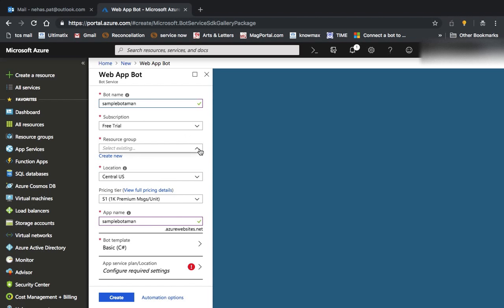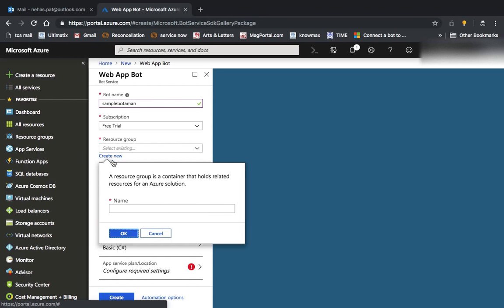Here we'll define the resource group. A resource group is where you group various Azure services under a single umbrella. You can give the same name here or whatever you think of.